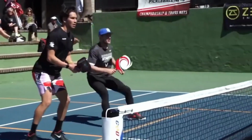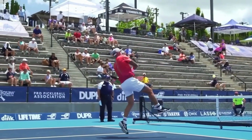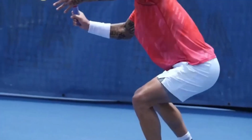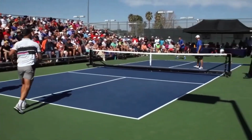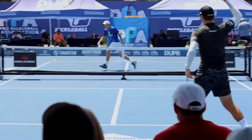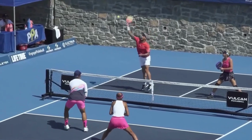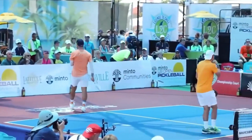Number 1, focus on footwork, not your technique. Good footwork is a critical factor in pickleball games, and the technique involved in it, meaning how you hit the ball or grip the paddle, is important. But you should already be good at your technique before you play your next game. This is what you work on and practice before. Focus on your footwork during your next match instead of your technique. You can let your skills and technique come naturally if you focus on your footwork.